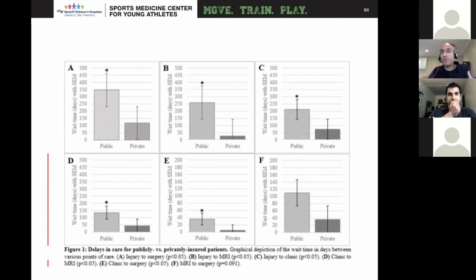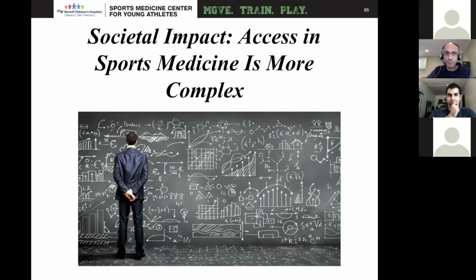And this is at a safety net hospital, at Children's Oakland, where we're seeing everyone regardless of insurance status. And we would think that there shouldn't be delays or disparities in treatment based on that, but we need to take a closer look at why these delays are occurring. And you can see at every level you see treatment delays, and the outcomes are affected as well.